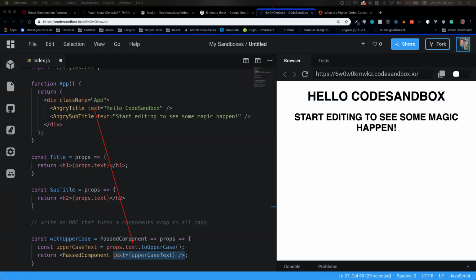Yeah, let's do a different color, like that. So inside our HOC, props.text.toUpperCase gets its value from where this is rendered, up here.